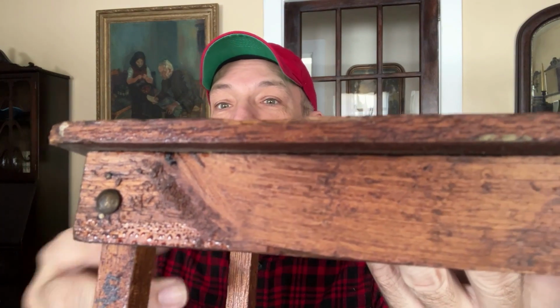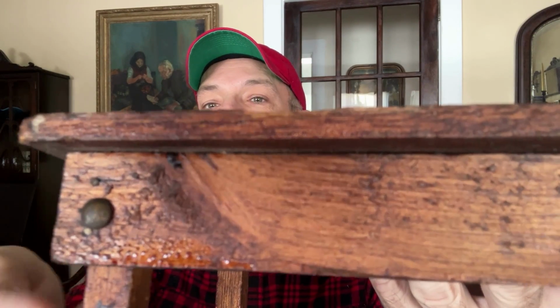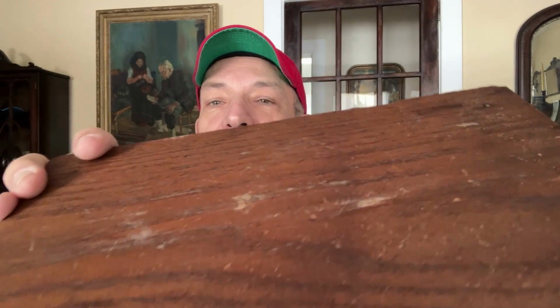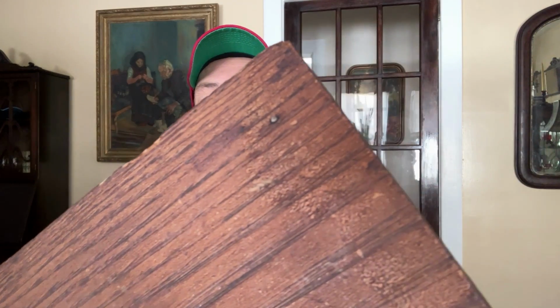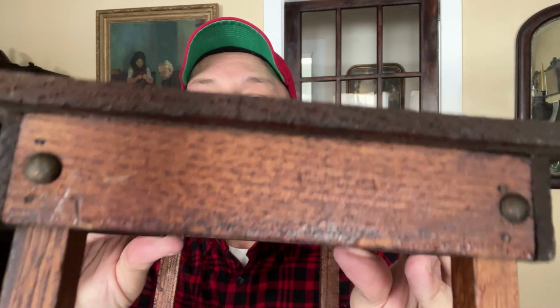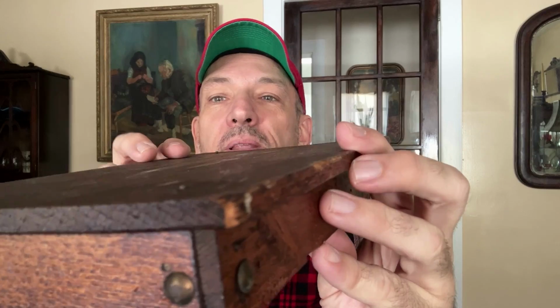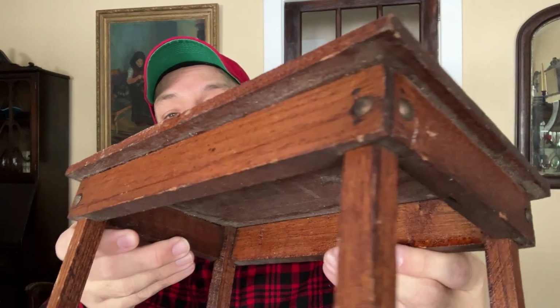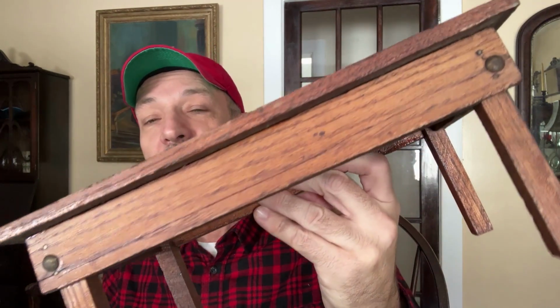Can you see when I turn it this way, you see globs of dirt? No, that's what we call alligator hide, and that is old shellac. Anybody that's got an old upright piano that your granny had knows what that is. There aren't ways to fake it, and you can't really fake it and be too terribly convincing, in my opinion. So this is antique oak, probably made sometime around 1920 or before.